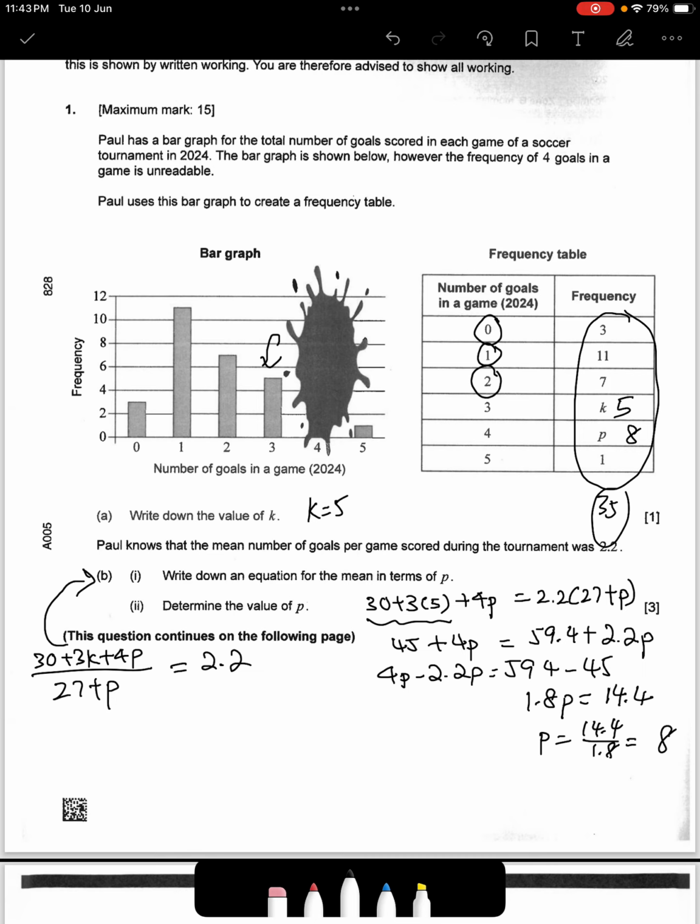So let's look at this. The first 3 games give you 0 goals. The next 11 games give only 1 goal. So if you add up these two, it hasn't really reached 18, has it? But we know that the next 7 games are going to have 2 goals, and obviously you're going to reach the 18th game by the time you get 2 goals. So we know that the median is 2.